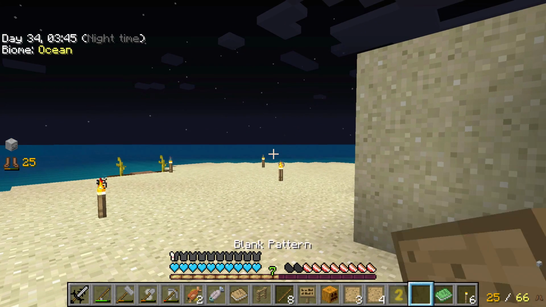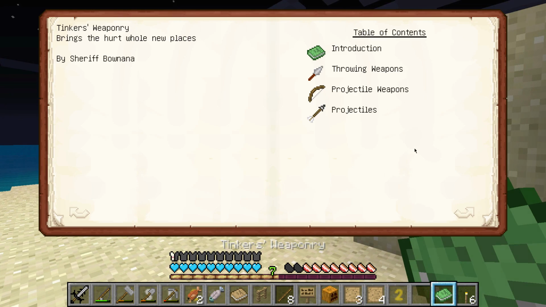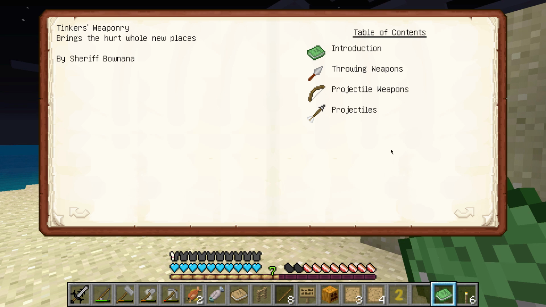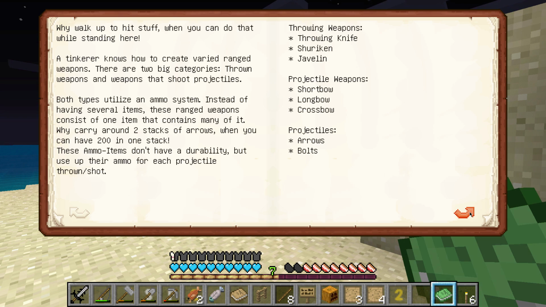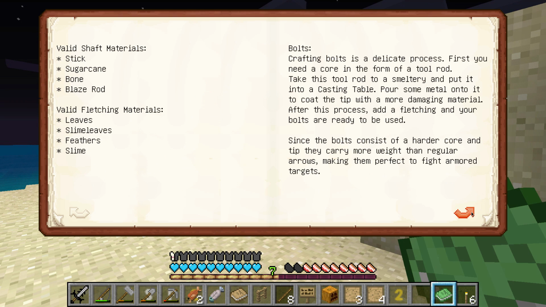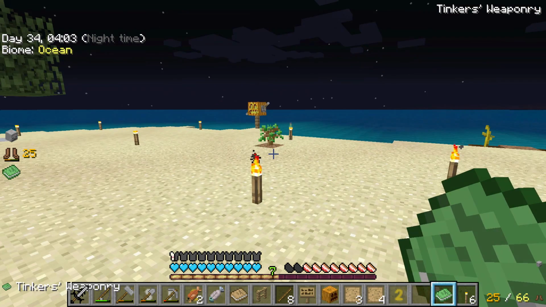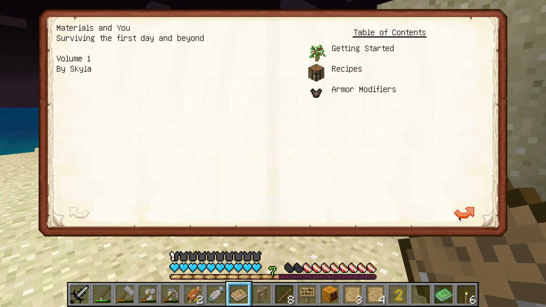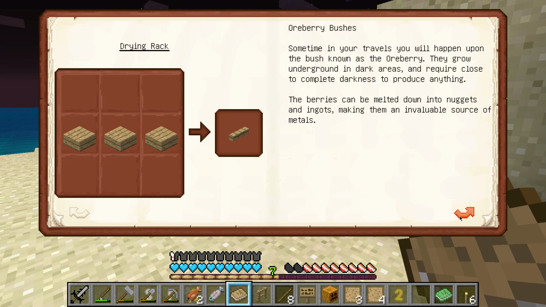Let's go back to our book. Material... Tinker's weapon... Oh, did it upgrade automatically? Did we not keep the other one? We did keep the other one. Oh, this mod's just getting better and better all the time. Now, we don't really want weaponry, although I suppose once our vanilla tools, our vanilla weapons go bad... Is that part of the deal that we made? Do I have to use Tinker's Construct weapons too? We'll decide that later. Armor modifiers, recipes.